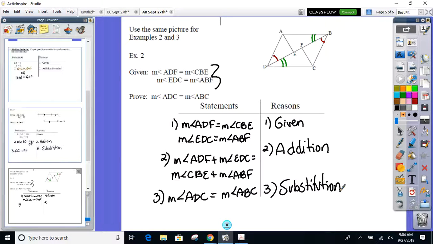These are pretty easy. I just write given, addition, substitution. These are easy. Okay, wait to the next one. Any questions from you guys right now? Are we picking this up? Why I'm adding? Tomorrow we'll subtract and do some other stuff, but for today it's just adding. We're okay.